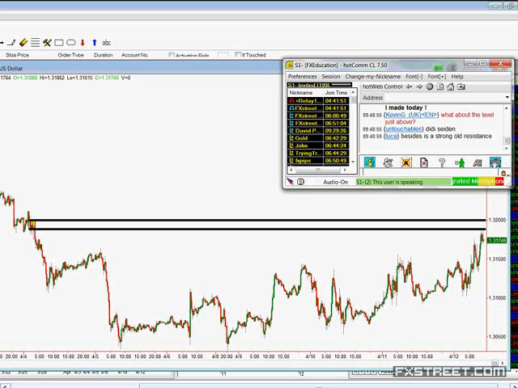But make sure before you even consider taking these trades, you look at the dollar. If you're going to short the euro supply, make sure the dollar's into demand. Make sure the dollar has room above. Actually, the dollar doesn't absolutely have to be into demand, but if you short the euro, you have to make sure the dollar has some room above. Make sure the dollar is absolutely not at or near supply. That's the key. Make sense?